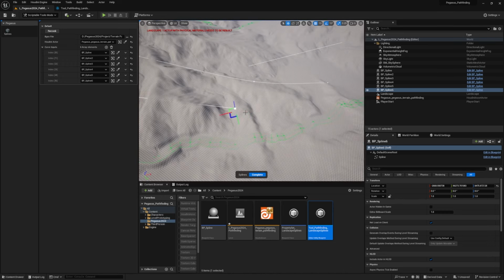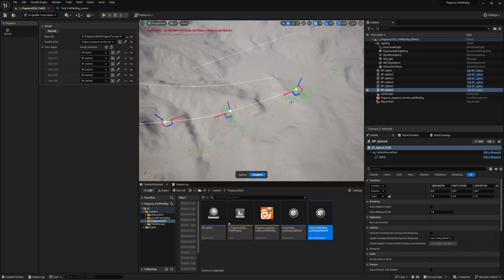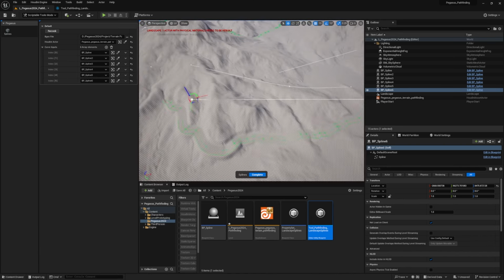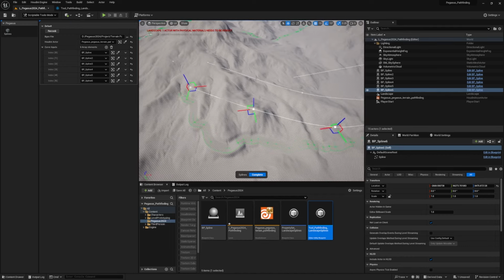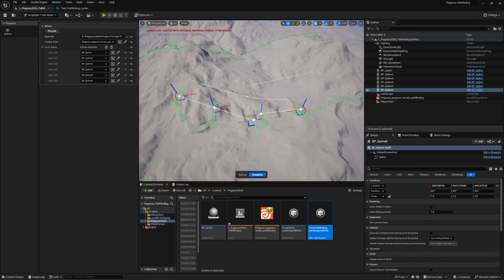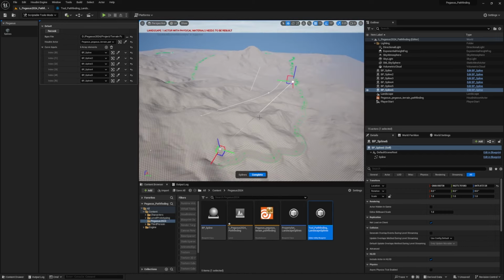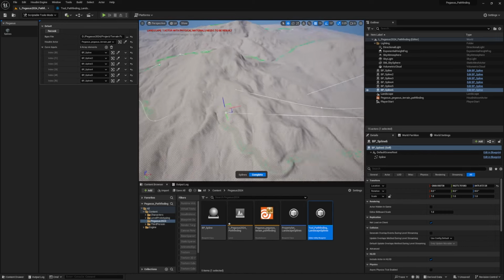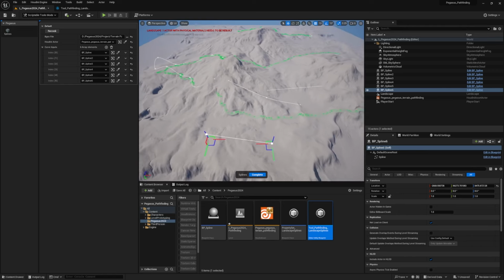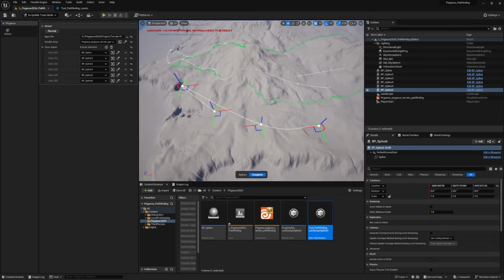Okay, so going to add a new one and a new one. I'm going to click here, control click here, control click, and we have our ability to extend our spline and remove the points there. Control click, control click. And there's many more things we could do to enhance this system, but I think that for now, that's beyond the scope of this series. And I'm kind of happy with where we've gotten to.